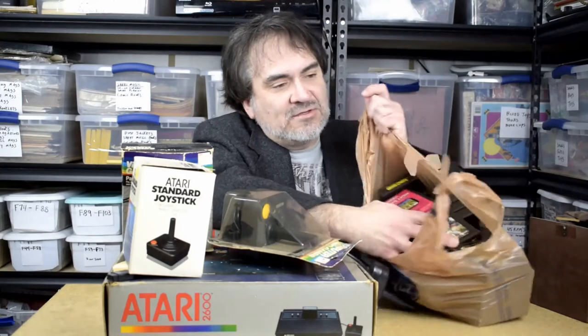I got a bag of cartridges — and I mean a bag. There's probably 60 or so games in here. I got the controllers, and the Atari is still in the box. It's not the very first 2600, but it's still one of the better ones. It does work — we've already played with it. And it's got all the controllers. Some of it's even still sealed in the boxes.